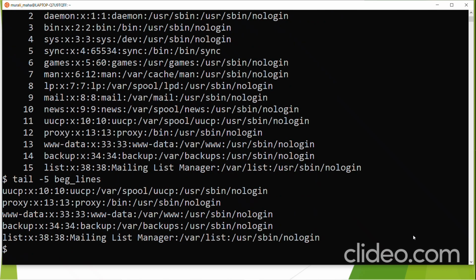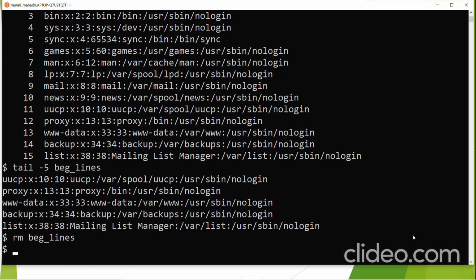You have to create one file for this particular purpose, wherein I put the output of head to a file, and then I want tail to read from that, and then I should remember to remove that file. Otherwise, unnecessarily this file would be existing in my file system. Moreover, we have executed 2 commands, head and tail, twice at the prompt. Another disadvantage is that we created one intermediate file.